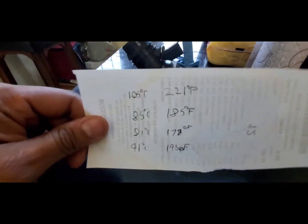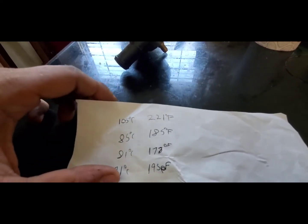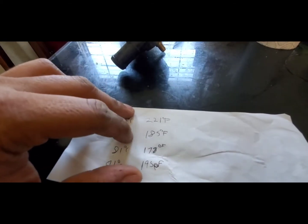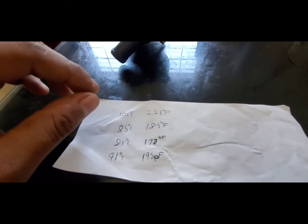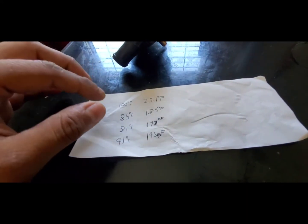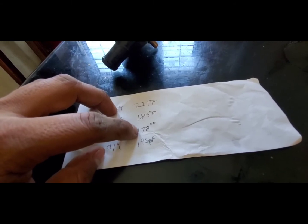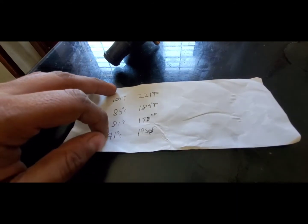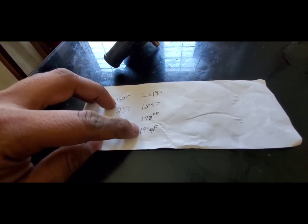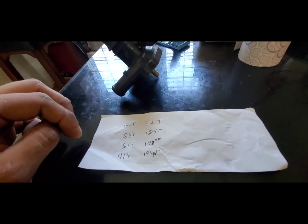I've got my little cheat sheet here. The original thermostat is designed to run at 221°F, which is way too hot — it's above the boiling point of water. The Dorman thermostat is designed to open at 185°F, which is much lower and prevents all that pressure build-up in the whole system. In my testing, I've seen temperatures go from 81°C (178°F) on the highway, up to 195°F in heavy traffic or when parked. That is not above the boiling point of water, so the pressures inside the cooling system are going to be way lower.